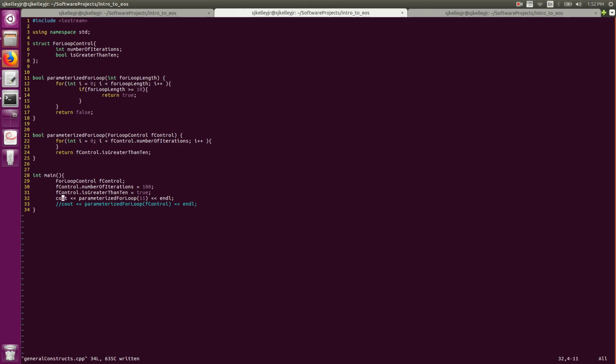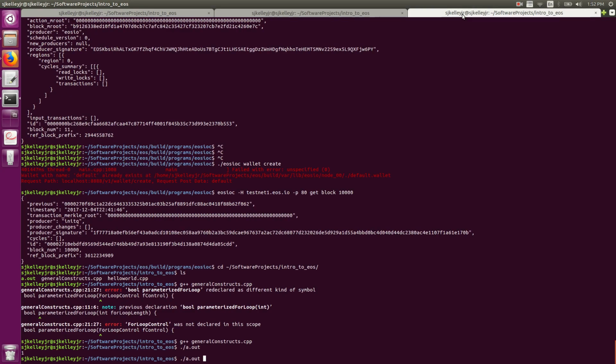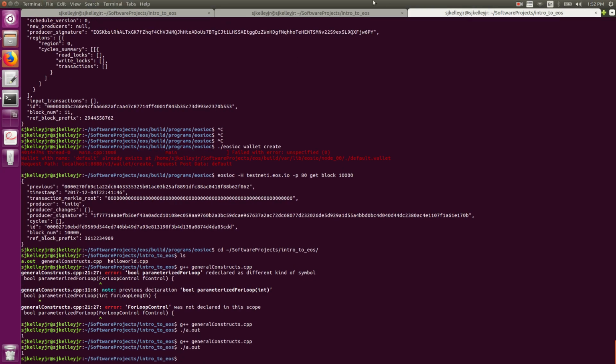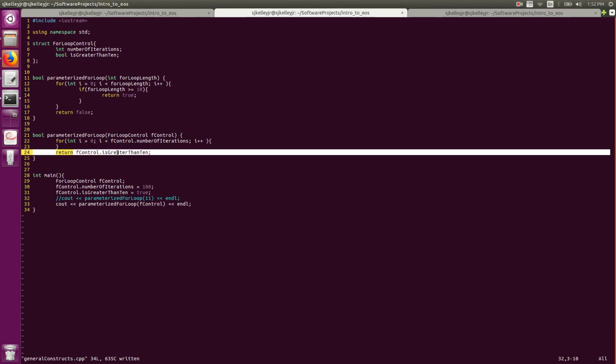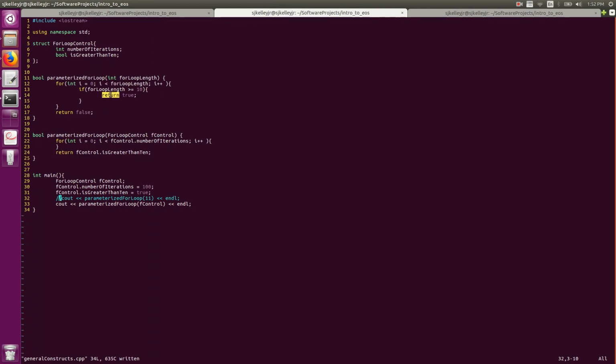So if we did the same thing here and printed this out using the struct rather than passing in the parameter, what would we see? And we can see that we see the same thing, because here we're returning is greater than 10. One thing to note though is this for loop would actually run all the way through to the number of iterations and then return, whereas here we're short-circuiting in the top part, immediately returning true. So if we passed 100 into this function, it would return much quicker than the one using the struct.